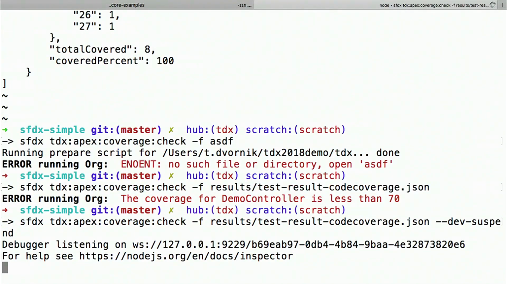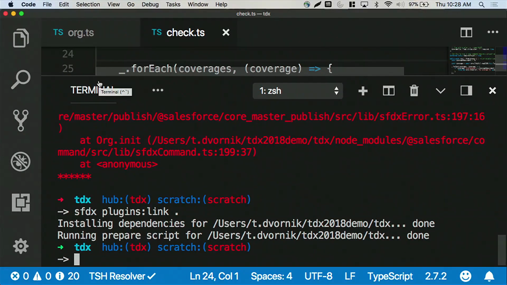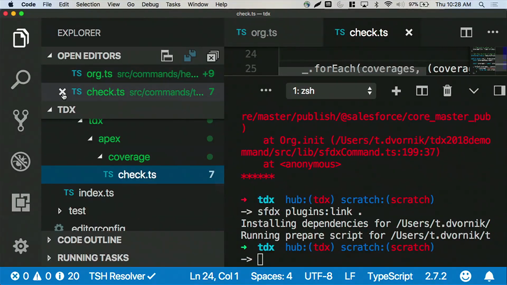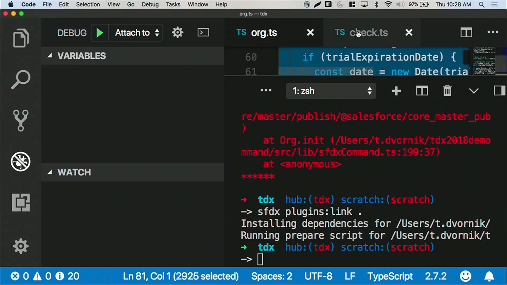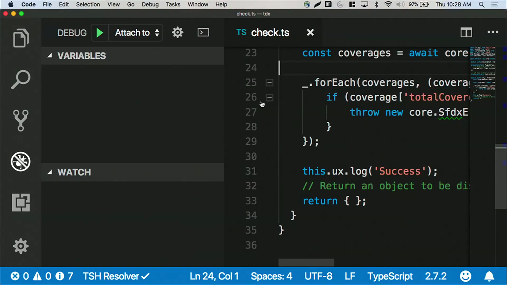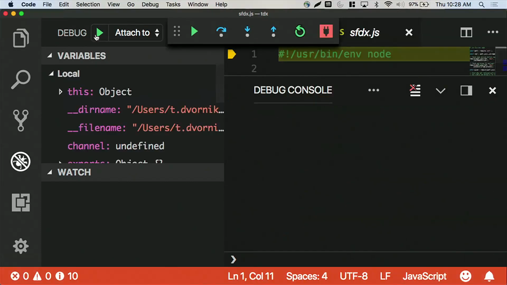And what this will do is hang the node process so that you can attach a debugger to it. So we're using just a standard node protocol. So if you have your own preferred debugger, you can use that. I'm going to use the one within VS Code. As part of the generated project, we actually generate a launch configuration for you up here in VS Code. So I'm going to go ahead and use that to debug. First, I need to set a breakpoint. Let's close that. We'll set a breakpoint right here. And now if I run, it's going to connect to that node process, set up my debugger, and hang.